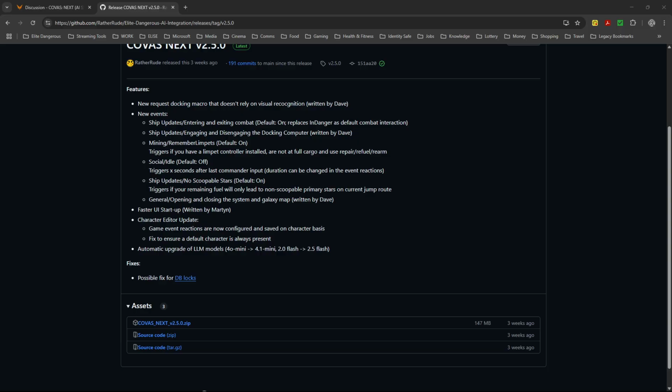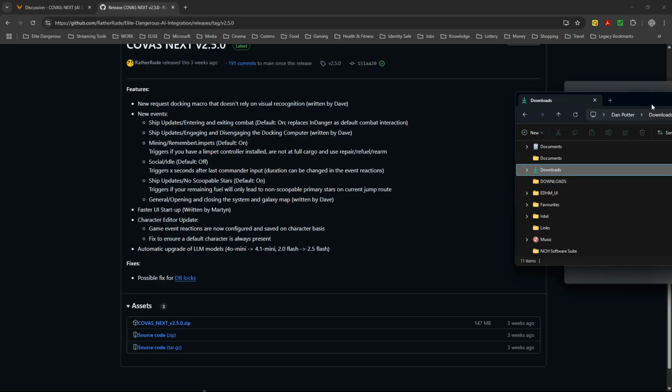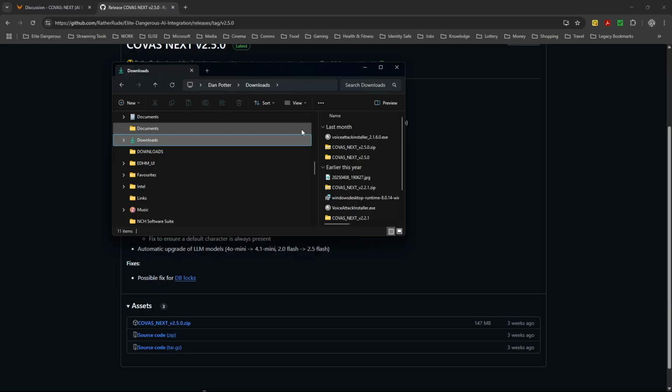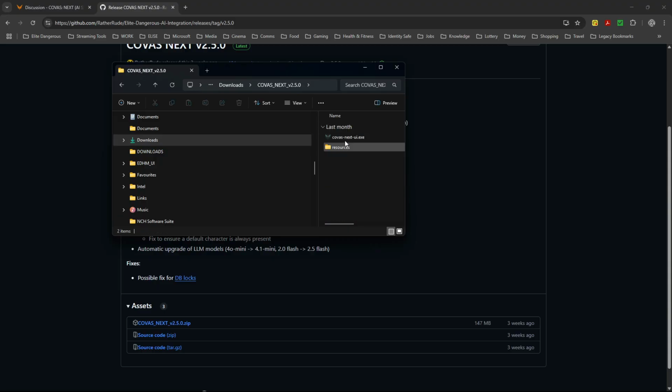When that's done, you should have a file in your downloads folder, ignore my junk. Okay, that's your zip file. You need to unpack that, at which point you will get a folder like this. Now, go into this folder first. That is all you get. It's all you need to worry about. If you don't have this file in this folder, then it hasn't downloaded properly.